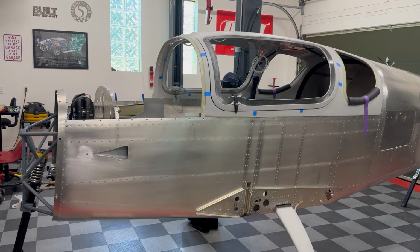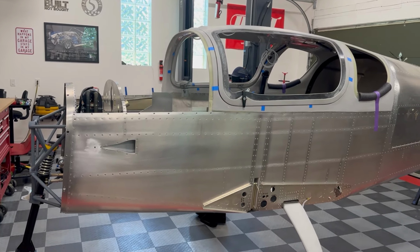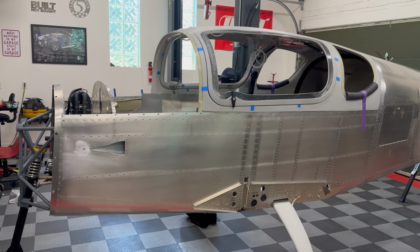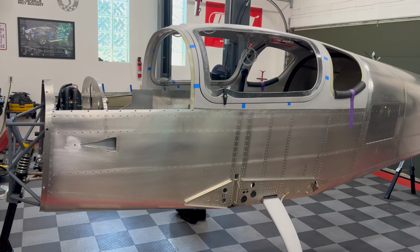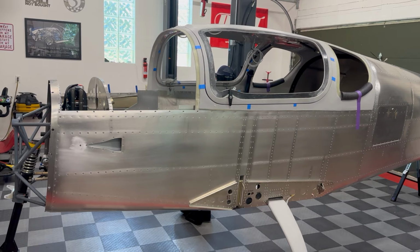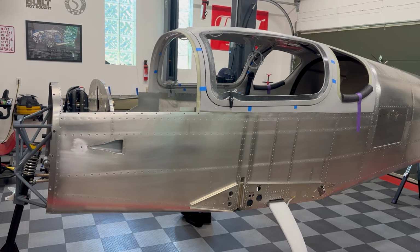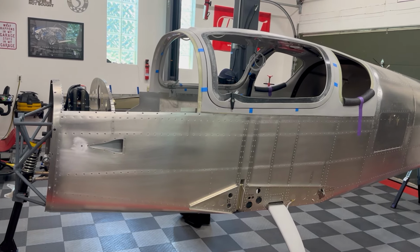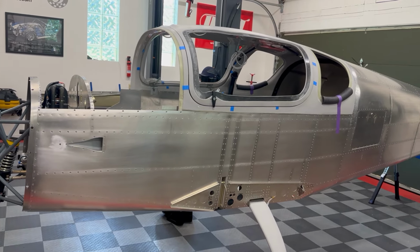The other thing that's noteworthy at this point is that the only pieces that I'm missing for the kit itself are the engine, prop, and firewall forward kit. All three are ordered. The engine and prop are sitting on the shelf in Torrance. The firewall forward kit is on a container ship. I'm monitoring its progress. It's supposed to be in the LA area sometime around the end of July. And so hopefully I'll have those three pieces here sometime in August. And that's going to work out pretty well for timing.